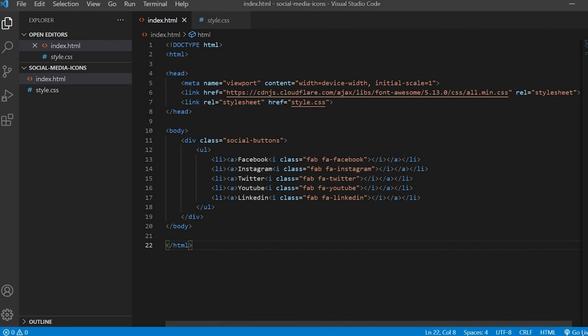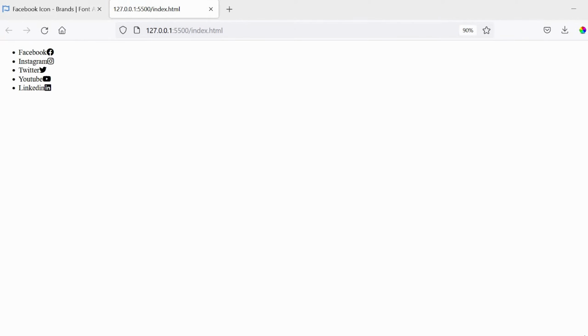Once done, we'll check in the browser so you can see how the icons are appearing right now.